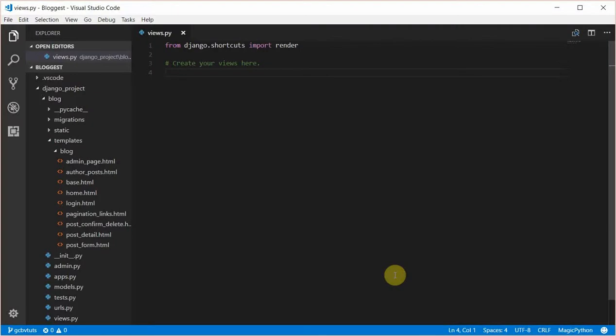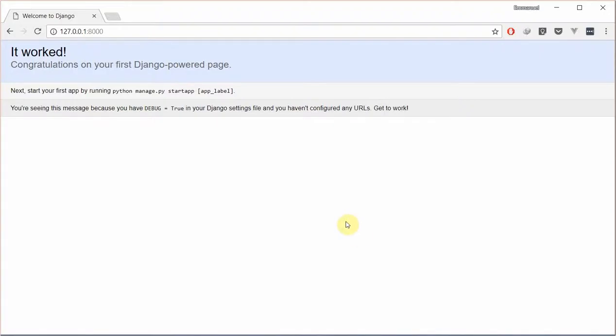Hello and welcome to the second part of this tutorial. In this second part I'm going to be showing you how to use the generic class-based views. So we'll be starting off on a fresh application, and I'll be creating this application from scratch using generic class-based views, and it's going to contain the whole functionality.